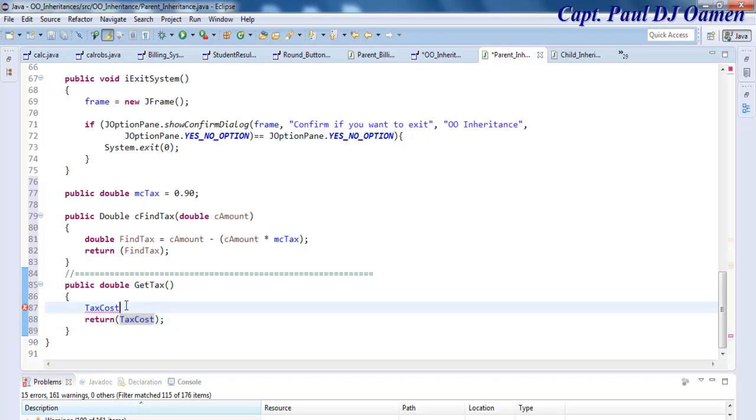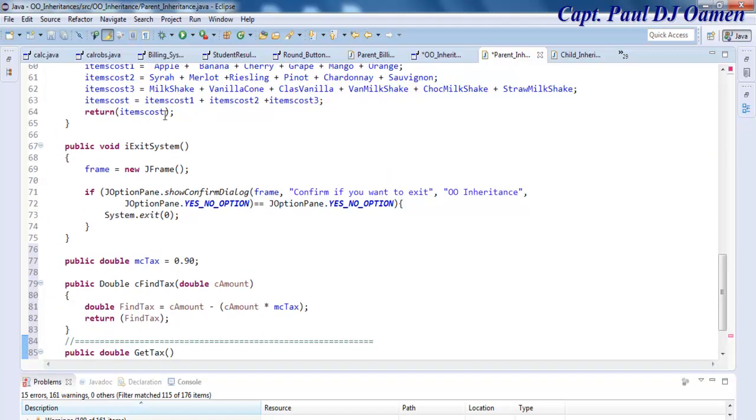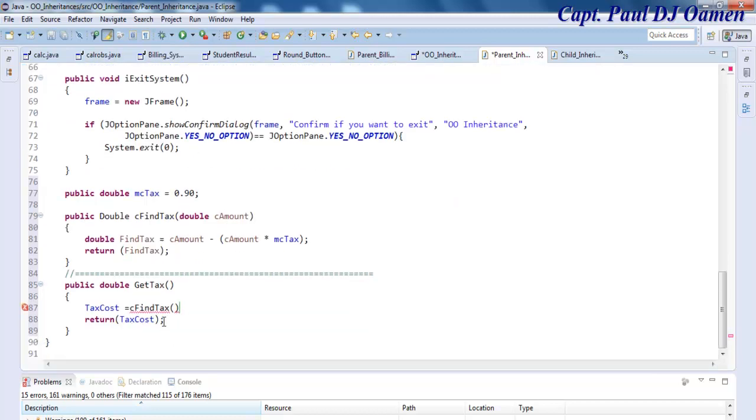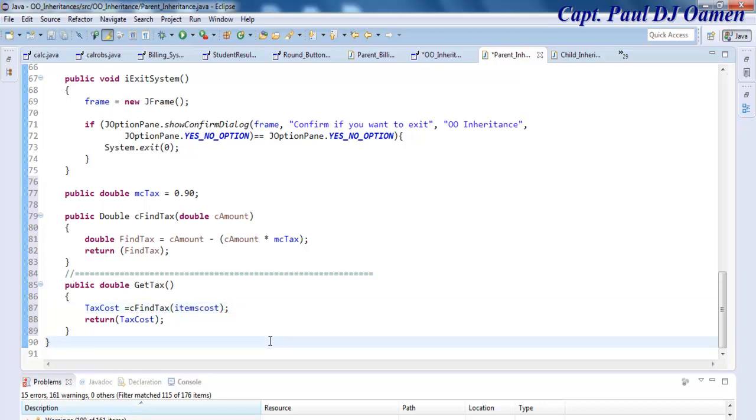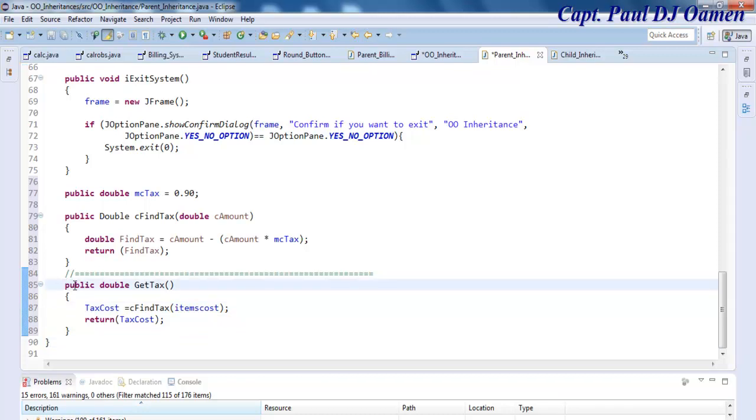And right here I want to say equals findTags, cFindTags, open a bracket, and just enter this in there. So that takes care of the tags itself, so I don't have to do anything when we are back into our program. So this is a very good way to modularize the coding of everything.